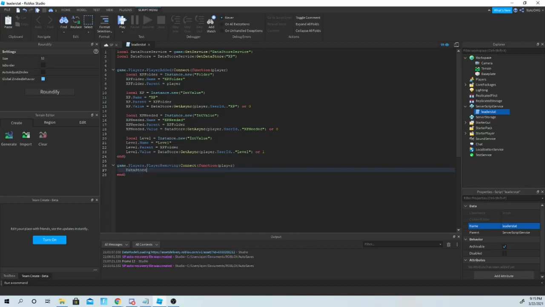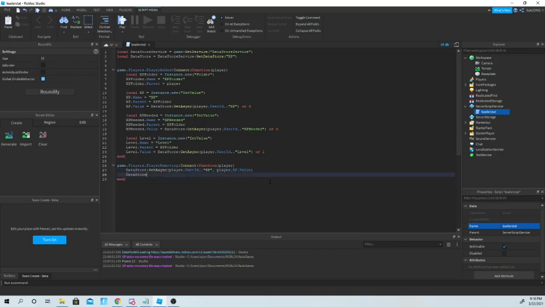So we're going to say DataStore:SetAsync, meaning we're setting the data, player.UserId .. "XP", because that's the first one. And then instead of closing it off here, we're going to put a comma, and then we're going to put player.XP.Value, because we can't say XP.Value because that's outside of this, and this is a local variable. So now it's going to find the value that we added when they joined the game, get the value of that and save it under this key. So that's how it's working.